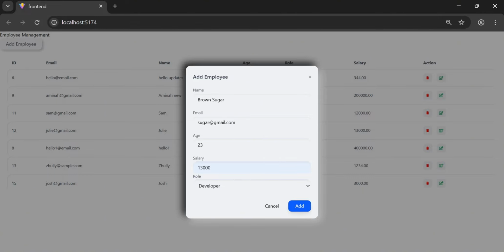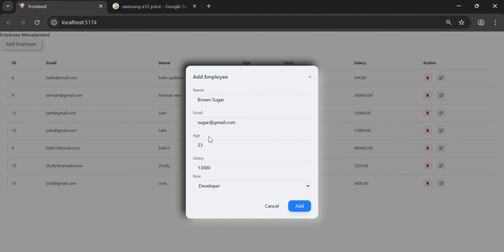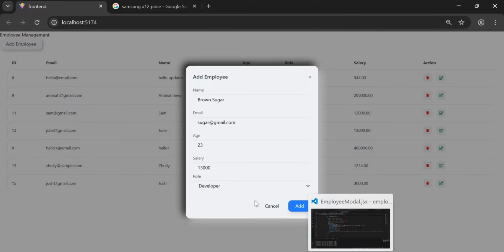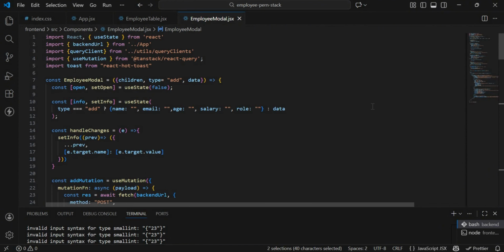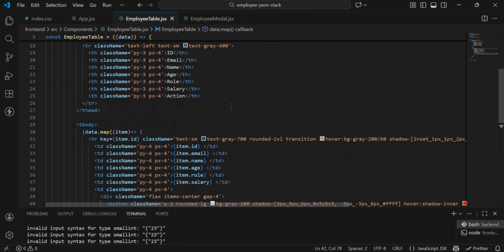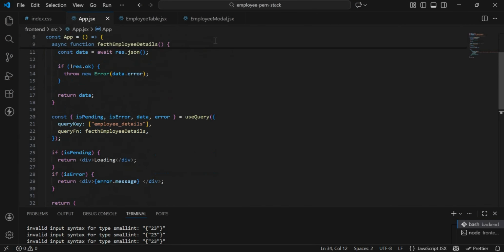Now let's work on this. So now let us check. If we check our backend now, you can see we're getting this error, invalid input syntax for smallint, and then it's giving us this age. So that means we're not passing the value to our database correctly. So what we're going to do now is to check how we set the value as we're sending it. Okay, and that is going to be not here. Let me see, not in App.jsx.